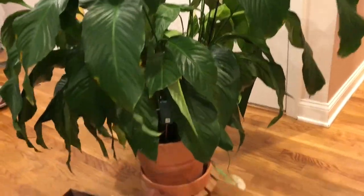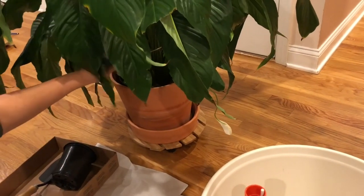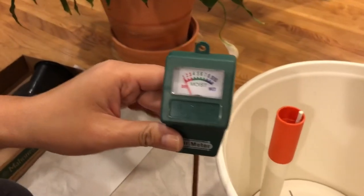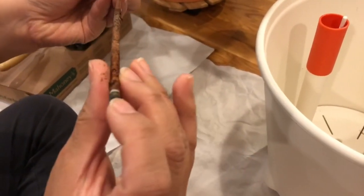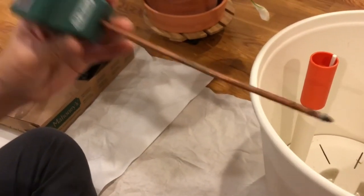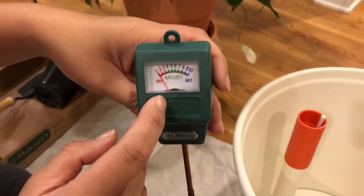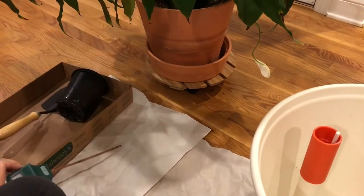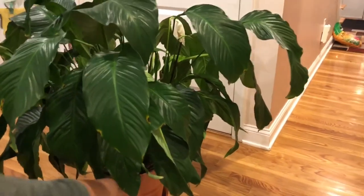I also got this little pet stand at IKEA for $10.99. I have one of these moisture monitors — I guess it works, but I think this part fell off and it's rusted, so I don't think I can use it anymore. I usually use this to monitor my plant, but I always forget, so I only notice when I see it drooping.